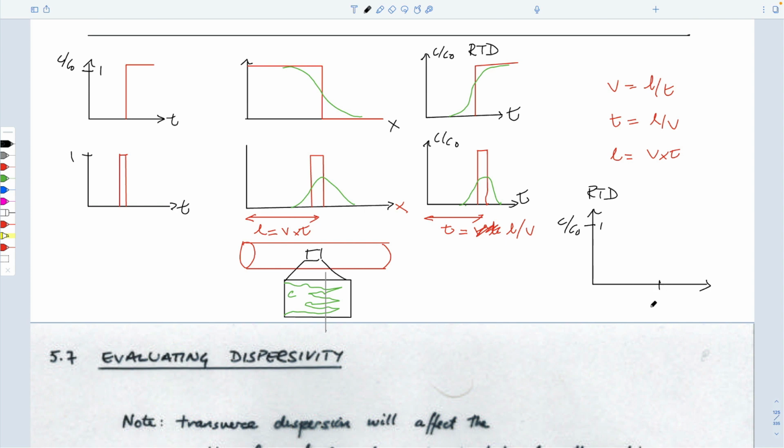And in terms of T sub R, for plug flow it would look exactly like this. And for non-plug flow with dispersion, it would look something like this, and also like this. So this would be a Peclet number of infinity. This would be a Peclet number of, I don't know, 1 and 0.1.